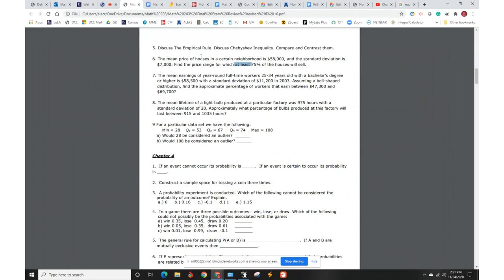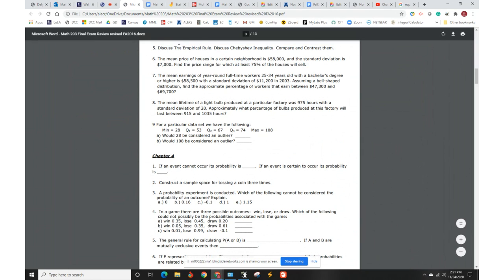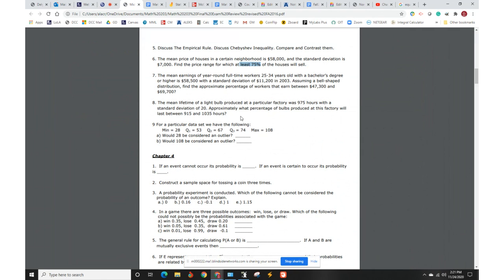So empirical rule, technically, is for when you're dealing with normally distributed data. Chebyshev is when you don't know the layout of the data. It could be normally distributed, but if you don't know, or if you know it's not normally distributed, then Chebyshev is what you use. And Chebyshev is going to be less accurate because remember, it's got the at least thing. If you're talking about two standard deviations with the empirical rule, it's 95%. But on Chebyshev, it's at least. And then the same thing happens.